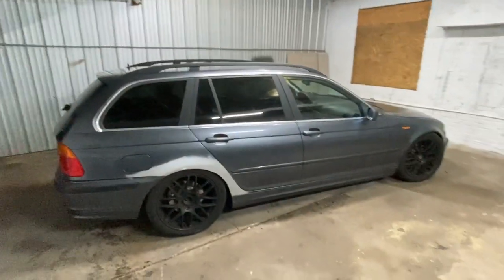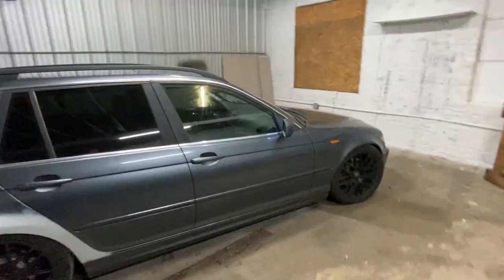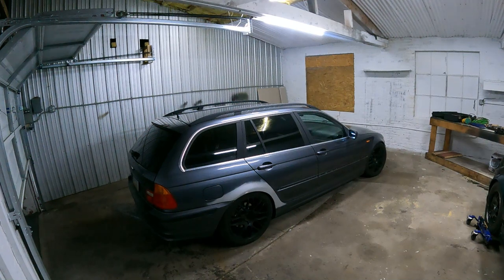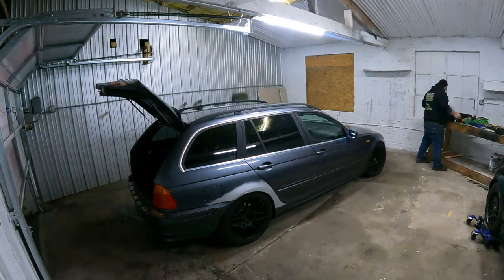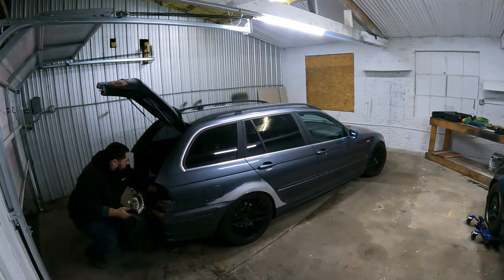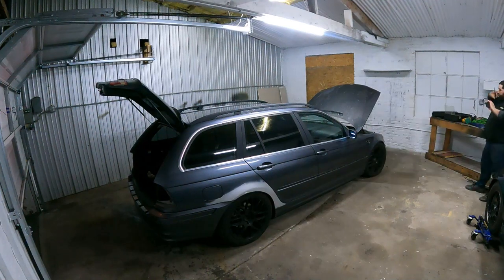First I'm going to start stripping anything that needs to come off — moldings, etc. This is honestly about a year overdue. I started taking this car apart last December, but the other vehicle I was going to drive while this was down needed an alternator I couldn't get, so I had to keep driving this one and started another project. The grills have been out for the last year. It took me six months before I put all the moldings back on. I'm going to jump back in where I left off — pull side moldings, front moldings, possibly a couple lights and grills, and then start sanding.